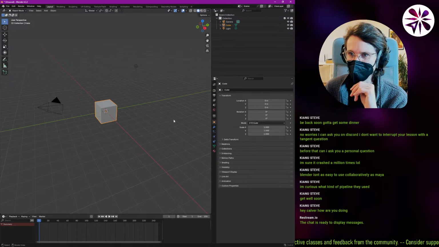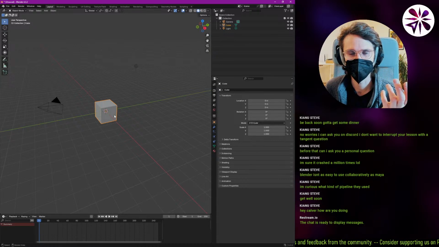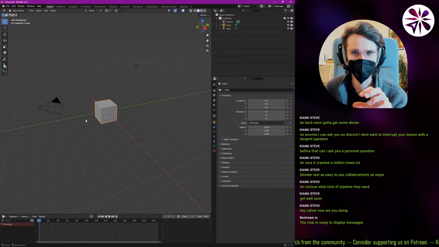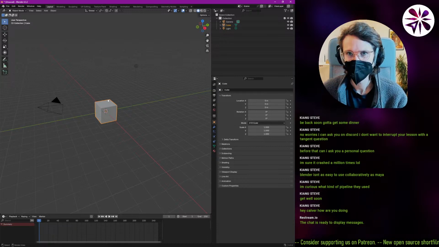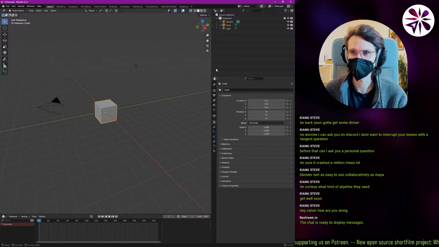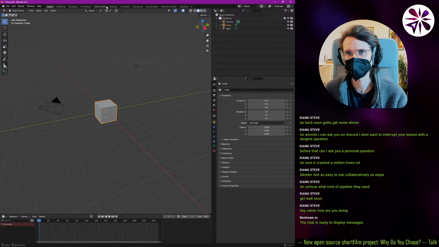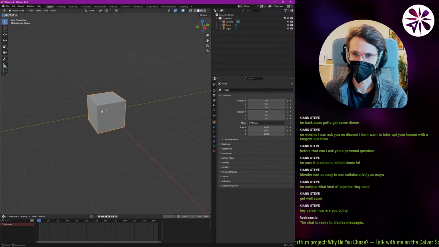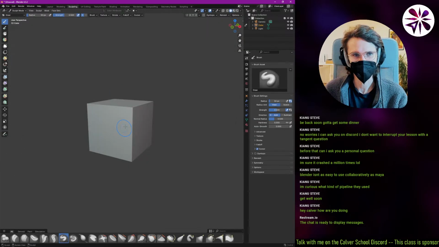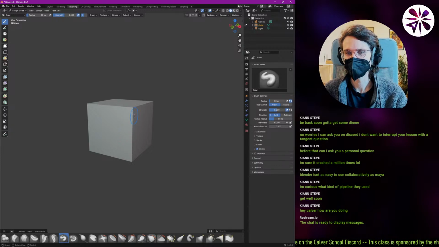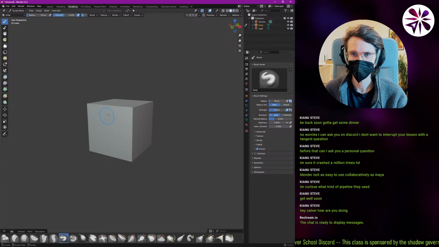One more thing about the user interface. I told you earlier that you can directly get into specific workflows by clicking those startup files at the beginning on the splash screen. But you actually still have that functionality in here. That is these tabs up here. For example, if I want to model on this cube here, if I want to sculpt on it, I can just click on the sculpting tab, and it will change the whole user interface to make sculpting easier.